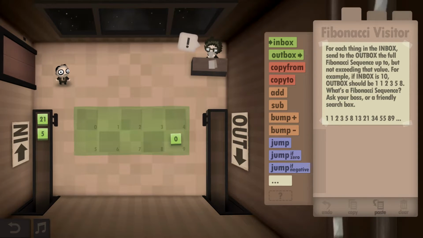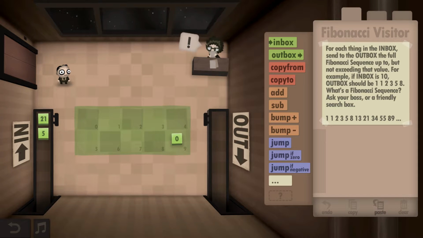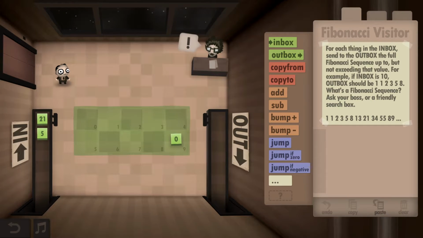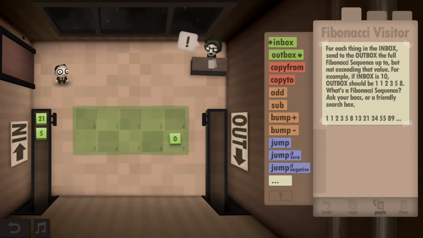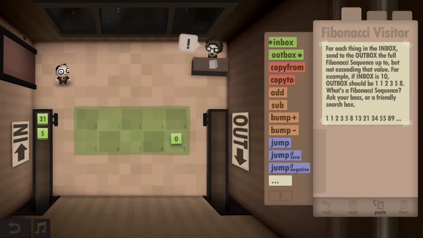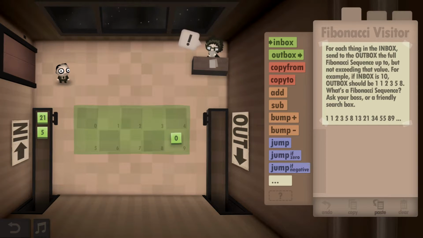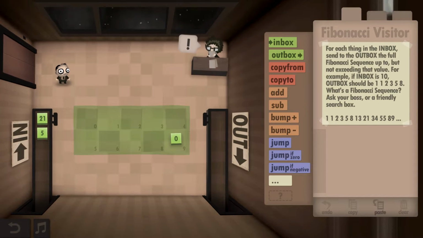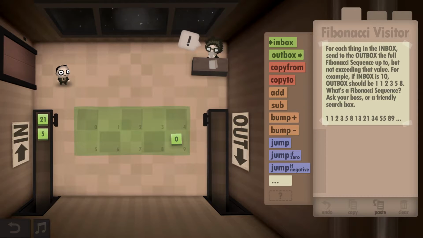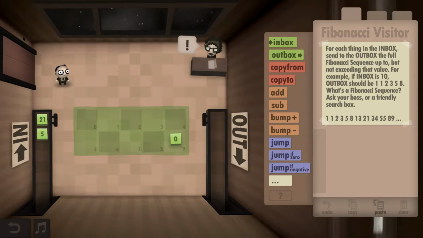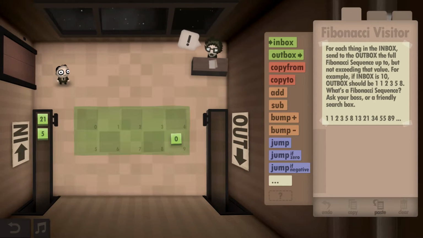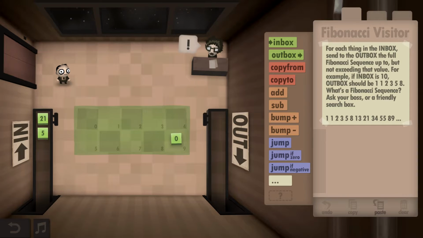So, quick little bit of information. If you don't know what a Fibonacci sequence is, you get a string of numbers starting with 1. Well, you start with 2 numbers, both at 1. The third number in that string is the previous 2 added. So 1 plus 1 gives us 2. 1 plus 2 gives us 3. 2 plus 3 equals 5. 3 plus 5 equals 8. 5 plus 8 equals 13. And so on and so forth. So any number in here is the sum of the previous 2 numbers. It's pretty much what the Fibonacci sequence is.